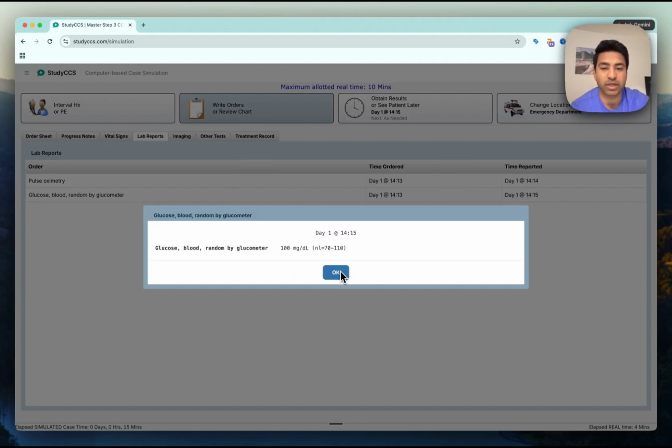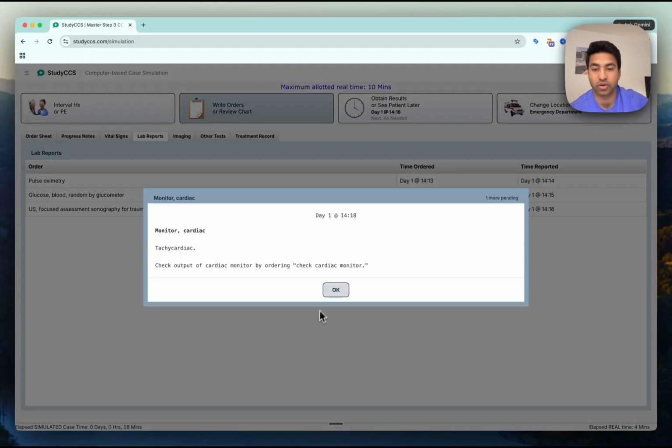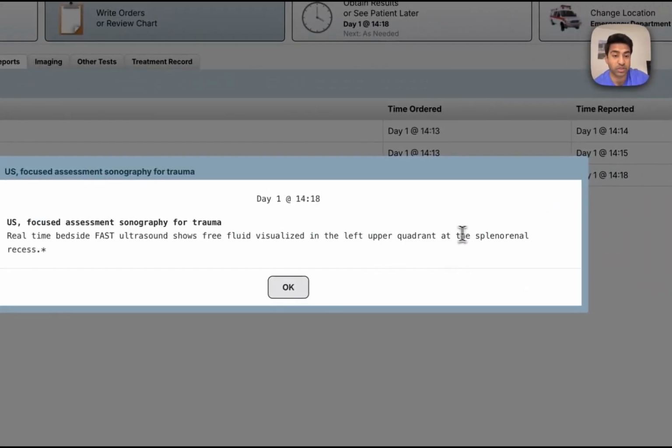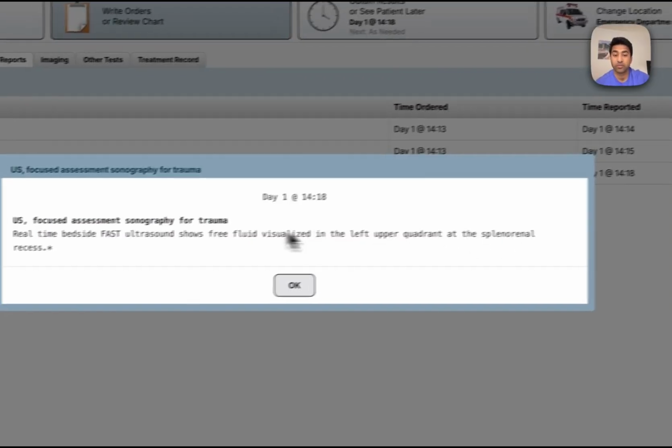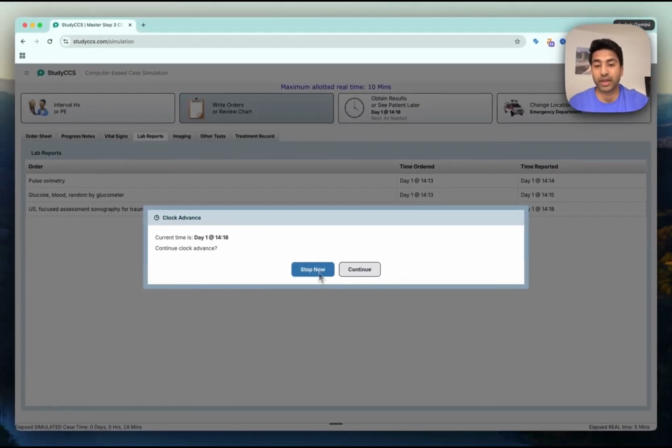And you'll notice that whenever I did this with the clock, in emergent cases I always do this one because then all the results keep coming and you save a lot of clicks. If you do the other one, you'll waste so many clicks. Here, after each result, it gives you the option to either keep going or to stop. For example, with the fast exam, we see that we have some free fluid. That doesn't sound good, and free fluid basically means we bought ourselves an X-lap.